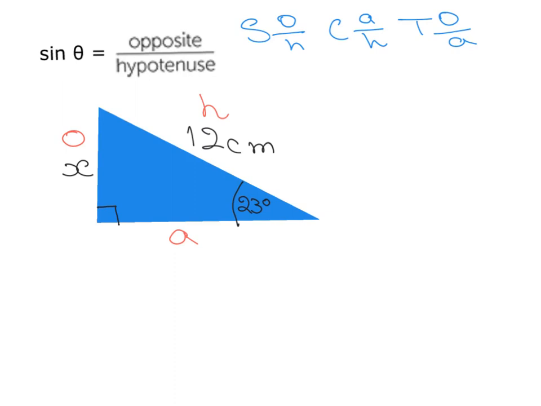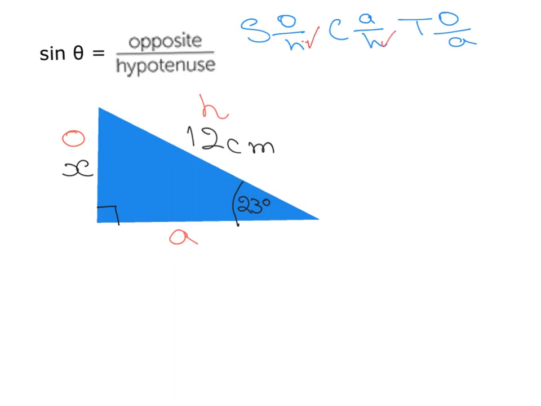When you've got mixed questions, you'll use this to decide whether you're using sine, cosine or tangent. We are going to look at sine, but let's get into the habit. So how you do it is, you look at the question you've been given. You are going to tick off the letter that represents the side that you have been given the length of. So for us, we've been given the length of the hypotenuse, which is H. So I'm going to put a wee tick wherever I see the H. So I've got an H there and an H there.